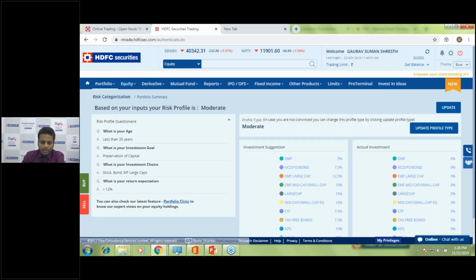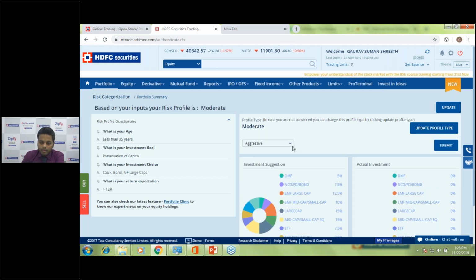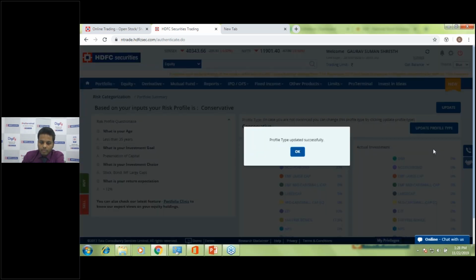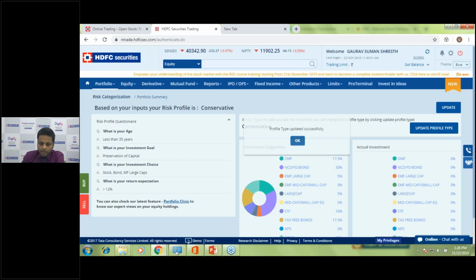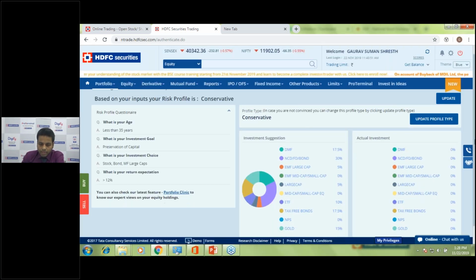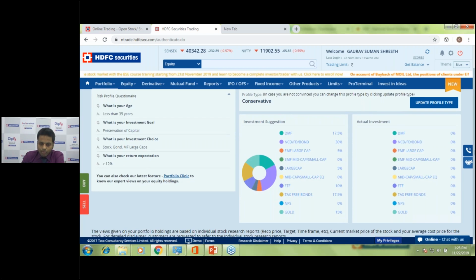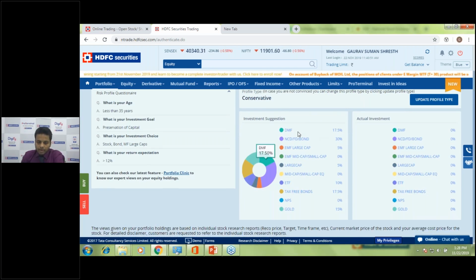We will once again try a different age group this time around. Let us also try to go with a conservative view. So in extreme conservative, you can see the recommendation now goes more toward debt mutual fund at 17.5%, NCD 30%, and hardly anything in mid cap and small cap.